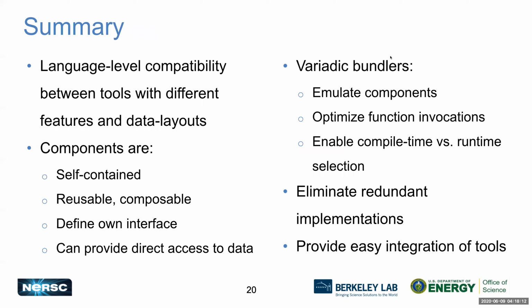We're just going to summarize what we saw in this presentation. We provided language level compatibility between tools with different features and different layouts. We showed how components are self-contained, reusable and composable, and they can define their own interface while also having a standard method for providing direct access to the data. Direct access to the data is important because that's really how it gets utilized by other frameworks.